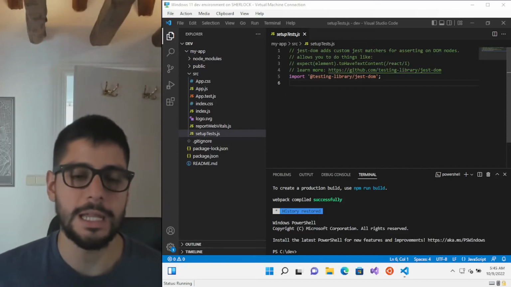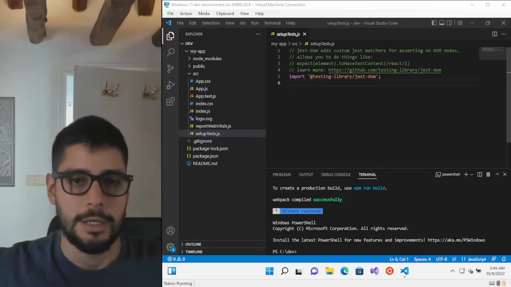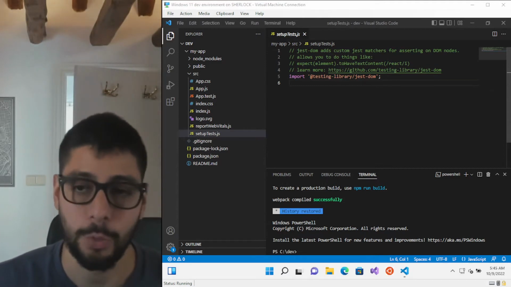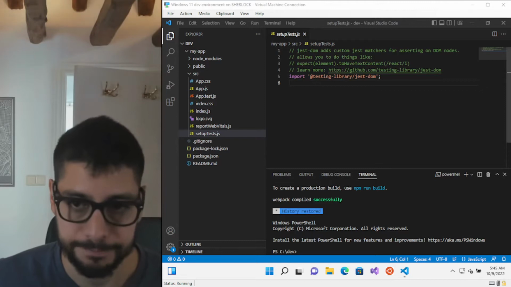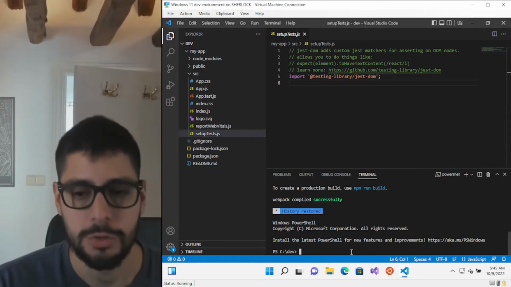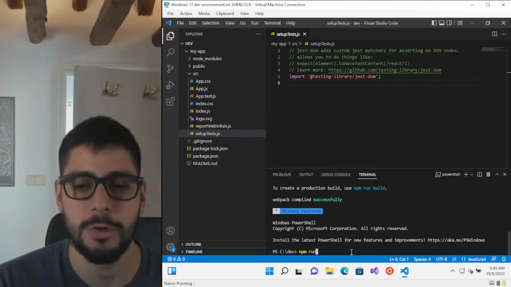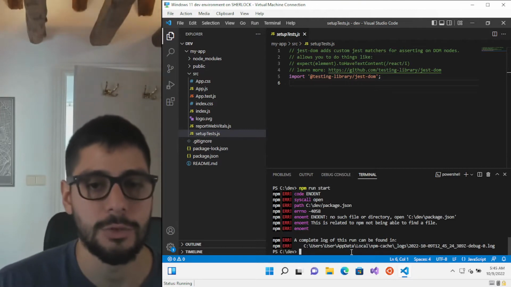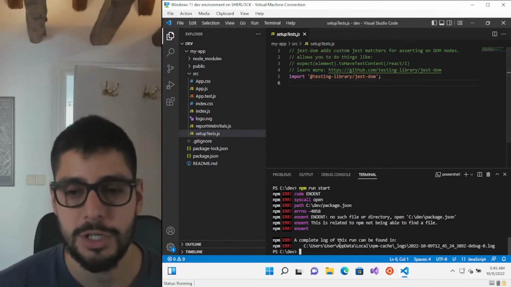All right, so we left off with taking a review of the project structure after we created the React application. At this point, we should be able to use our handy command npm run start and get the application to start. Everything's good so far. So now we can start to make changes.